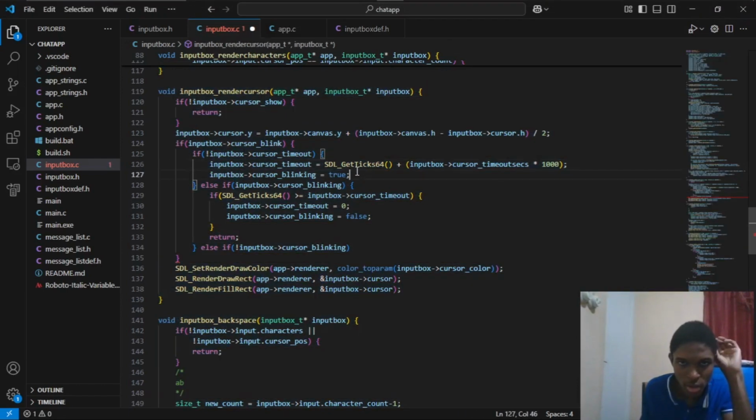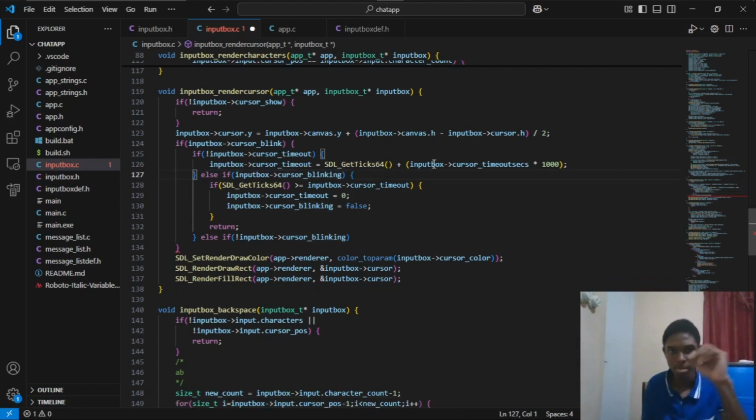So guys, right here we're setting our cursor blinking to true. But here's what we're gonna do. We're not gonna do that right there.